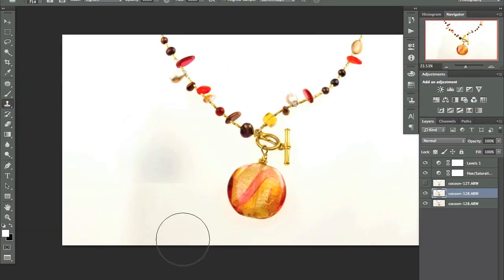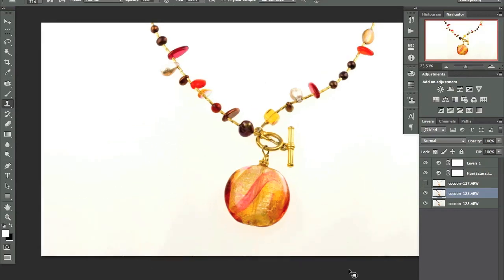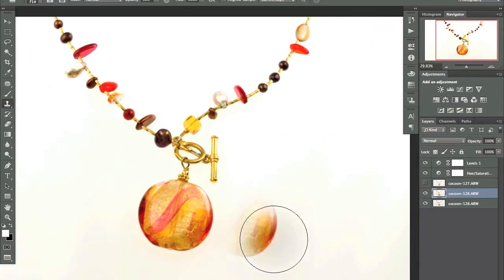Now, remember I mentioned we have this going on here as well. I'm going to put it back to normal and bring down my opacity to 50%, and I'm going to sample over in this light area, and paint a little bit over top of where that gradation was, just gently to have it fade from the almost pure white into that very slight cream color. And there we go, they're all gone.